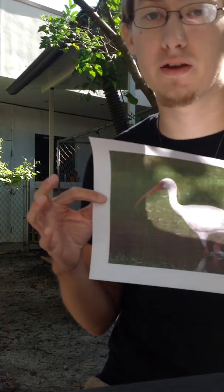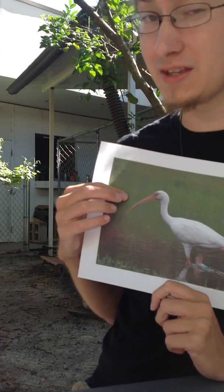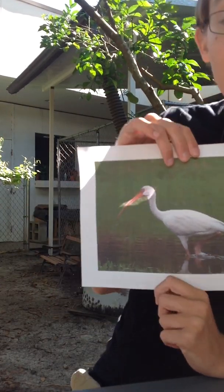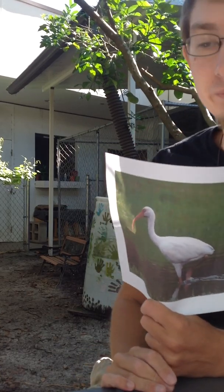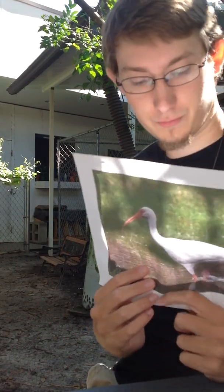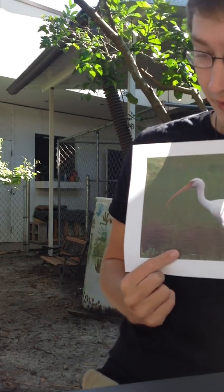They're often found in big flocks, like 10, 15 of them. And you've most probably seen this walking through your yard. The ibis has long feet, and he likes to walk right through your yard, especially after rain, a big flock of them. Because that's when all the bugs and animals have come up to the top of the ground. Makes it really good hunting and eating for this bird.